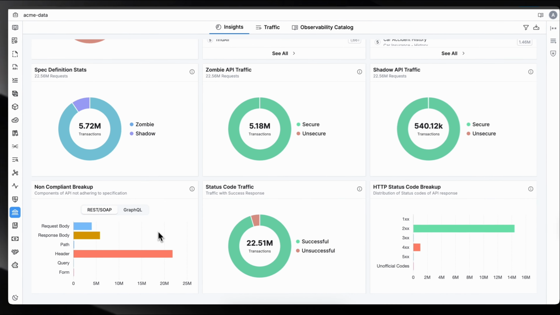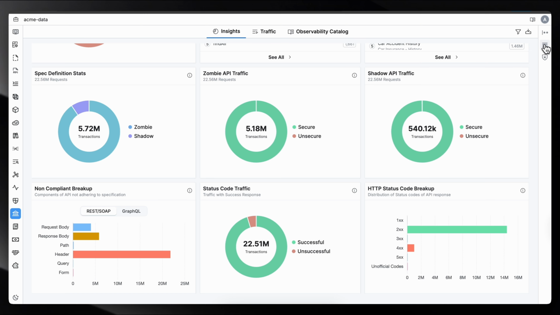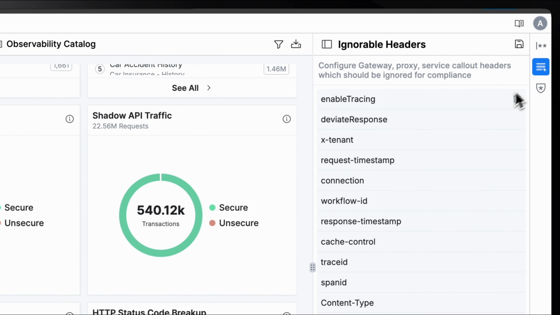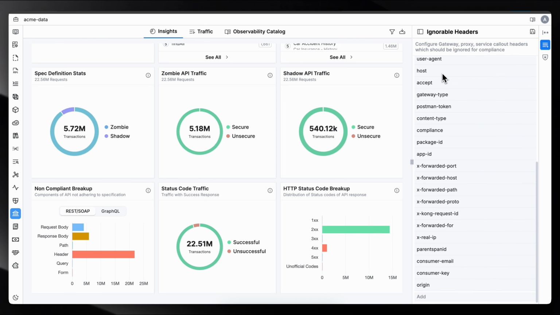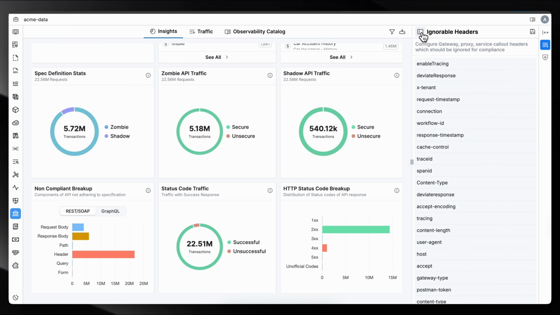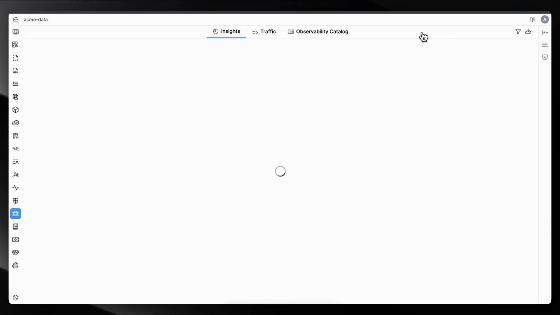To tackle those extra headers, if you head over to the right hand side and click the second icon, you will get a list of ignorable headers. Here you can mention those headers that the APIwiz compliance module can ignore for flagging any compliance issues. Even the ones that are not a part of the API design but are essential for the build can be put here, so that everything apart from all these official headers is flagged as non-compliant.